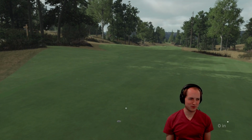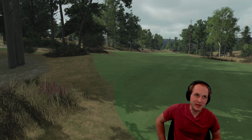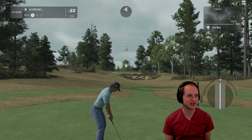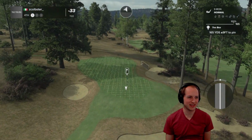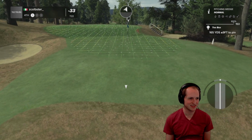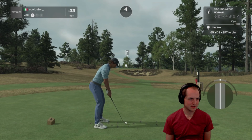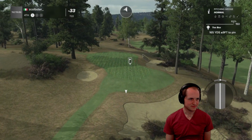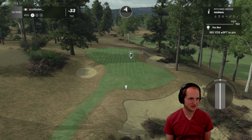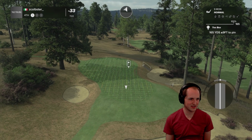I was expecting that one to break across the face the way that we've had. Like, we had that bogey putt where it just faded across. I guess that one's a little bit less break, so a little bit less movement on it. But that's pretty well the mindset that I was going into it with. So if this is 10 or 11 miles an hour, somewhere around 7 to 8.